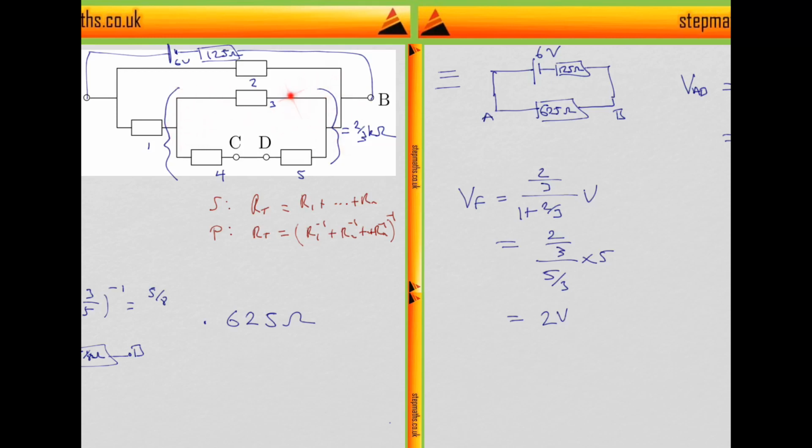And again, we have that this is a parallel network, so you have 2 volts across here and 2 volts across here. Now we just have to consider what current runs through this branch. We know current is the same everywhere in a series branch. Well, we know it has a voltage of 2 volts across here, and we know it has a resistance of 1 plus 2 kilo ohms. We know V is equal to IR, and therefore I is equal to V over R. So now we simply sub in. The current across C and D is the voltage, 2 volts, over the resistance, 1 plus 1 times 10 to the 3, which gives you an answer of 1 milliamp.